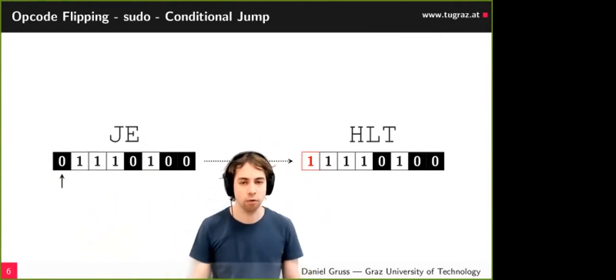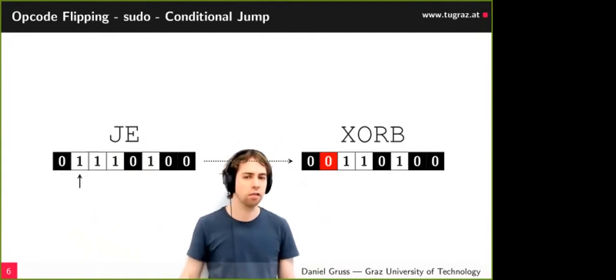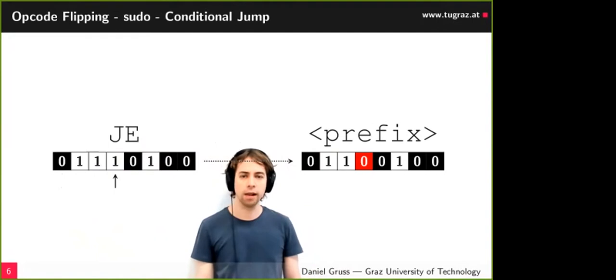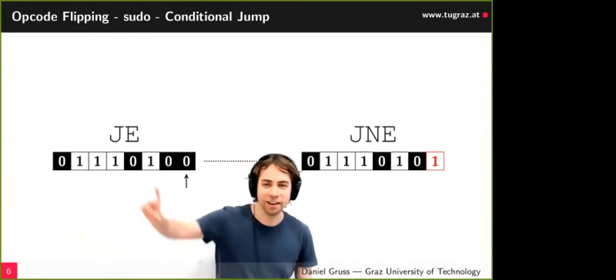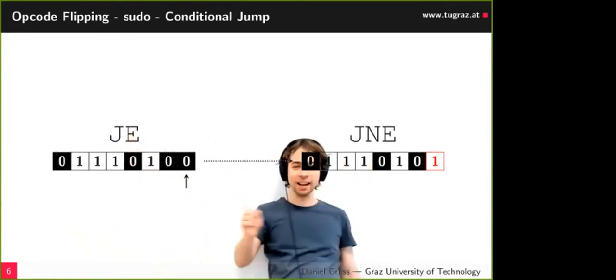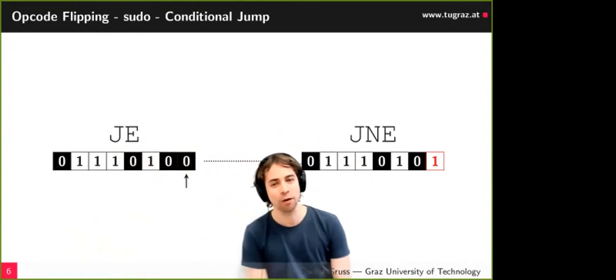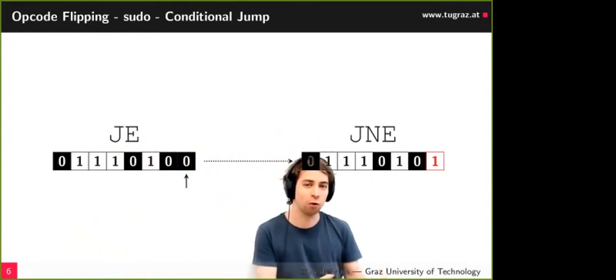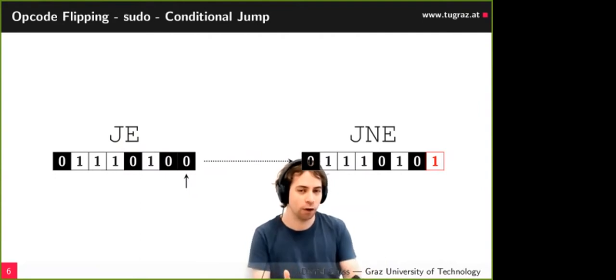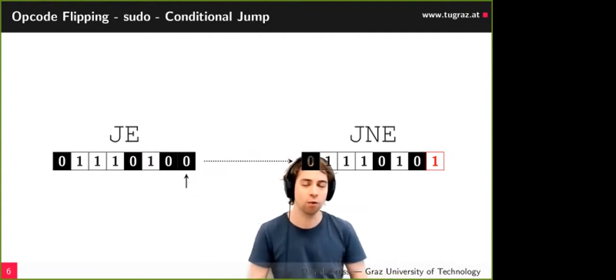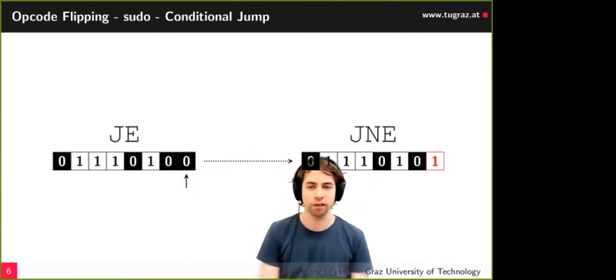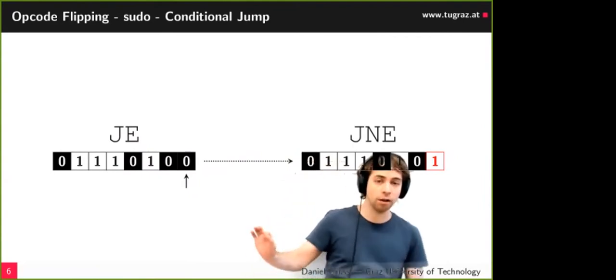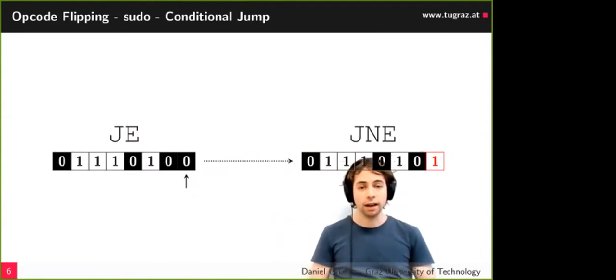This would crash our program. Let's continue. Okay, this at least doesn't crash our program, but maybe it's not so helpful. Maybe. Oh, this is great. Jump equal to jump not equal with a single bit flip. So that means if we flip a single bit with the rowhammer, we exactly invert the logic of pseudo. And now everyone who enters the correct password cannot gain super user privileges anymore. But anyone who enters the wrong password will get the pseudo privileges. And the question then is, if you are able to flip bits like that, what can you do against that?